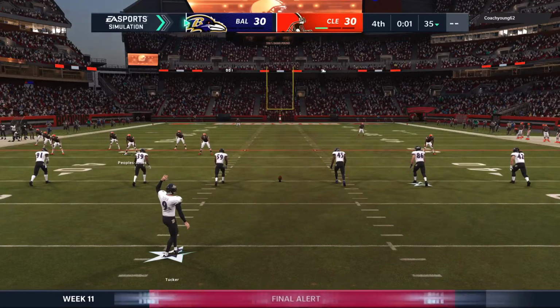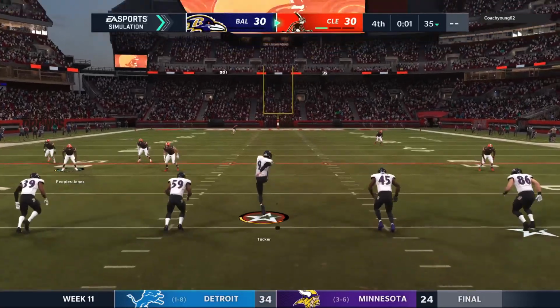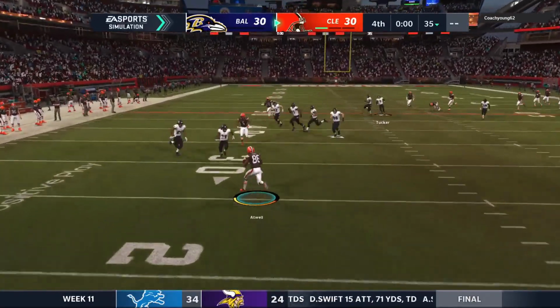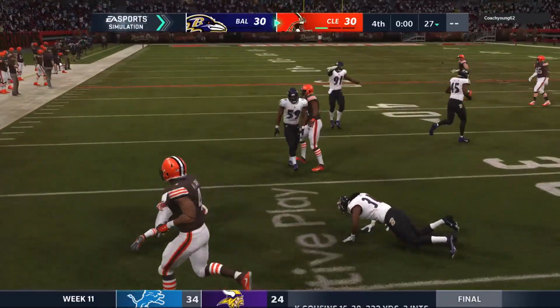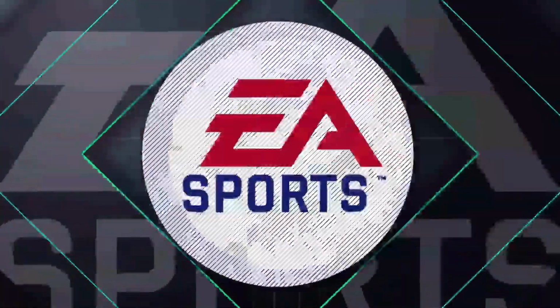And now, barring any hijinks on the kickoff here, partner, I think you and I, we're going to settle in for a little overtime. And I wouldn't have it any other way. This has been a dogfight all through regulation. No reason to think it won't continue in the extra period. Final whistle blows, and we need some extra time here to decide who will be the victor.